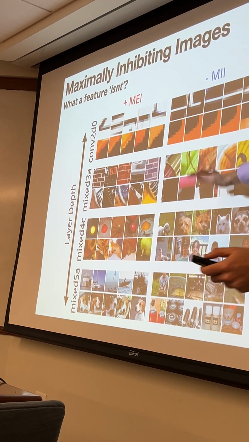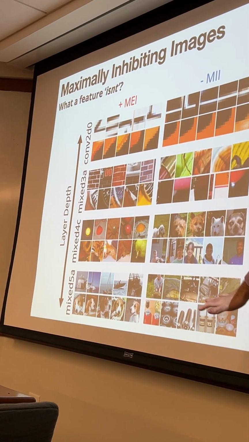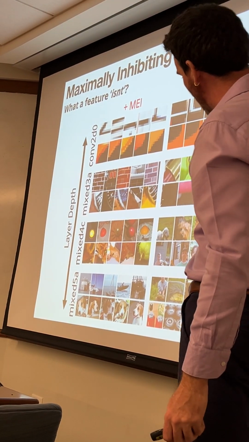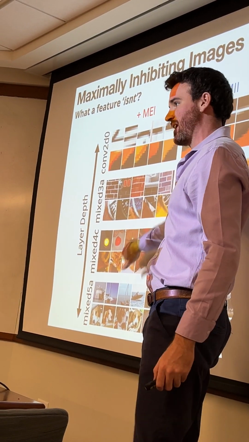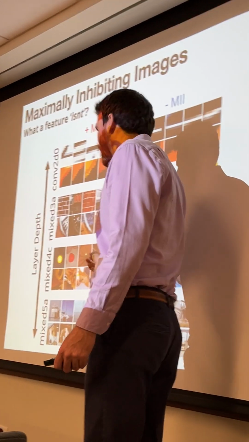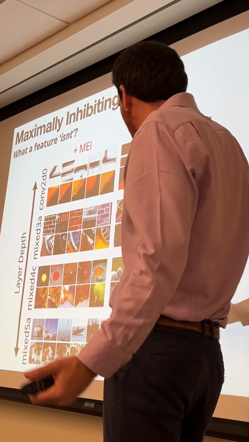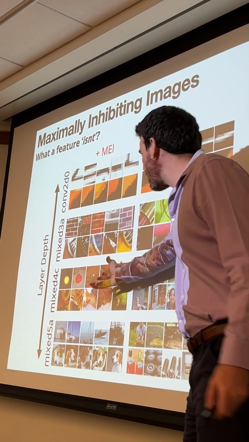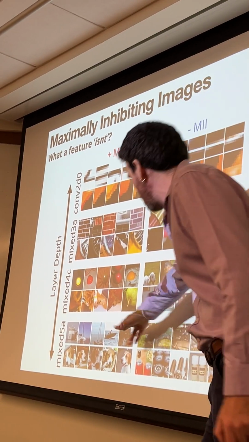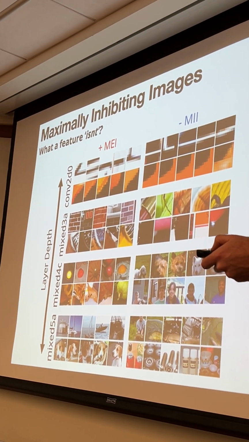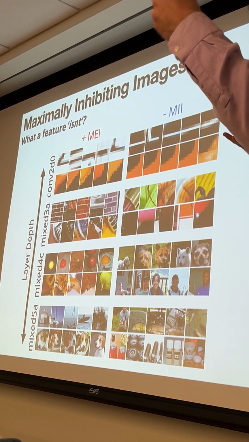But you'll notice as you go deeper into the network, this becomes chaotic, and maximally inhibiting images no longer really bear any resemblance to their excitatory counterpart. So why is the opposite of this orby shiny ball thing a terrier? I don't know, dogs. And does it even make sense to say that shiny orby balls have an opposite, or that ships have a visual opposite? It's not clear what maximally inhibiting images are supposed to mean for us conceptually.